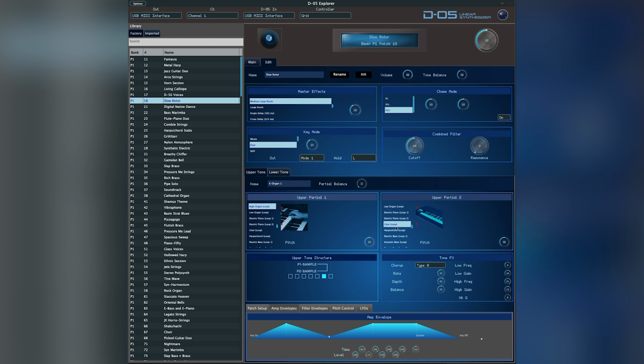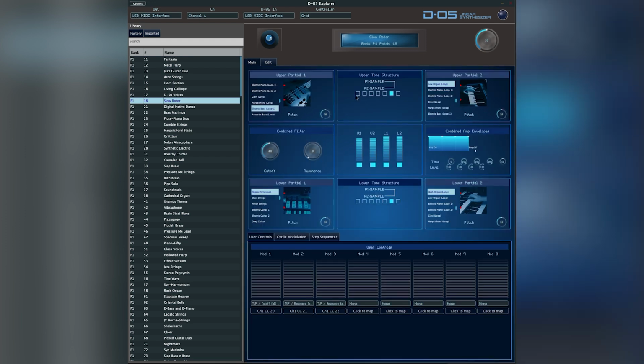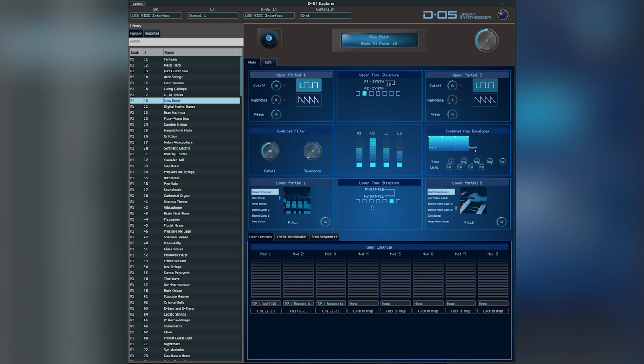I built it all, so it did take me quite some time to do it, but the end result was that I had something that was really easy to change things. So I could control the volume here, the balance between the patches, I could change the tone structures, I could see really everything at a glance that the synth did. And then what I did from there was took it a little bit further. So I did things like combining various operations. This combines all the filters from all the different components in the synth together because it's got multiple bits at once. These are all the amplitude envelopes, all merged together into one.